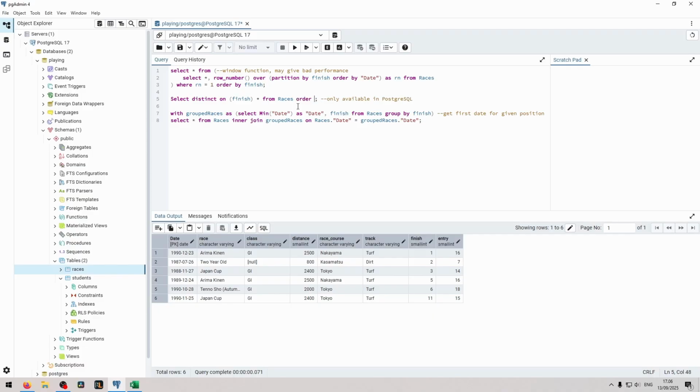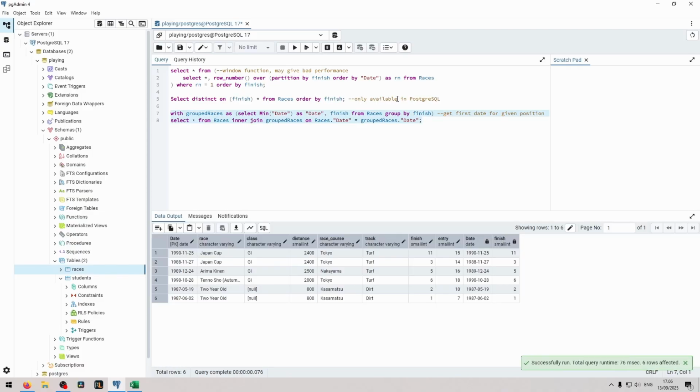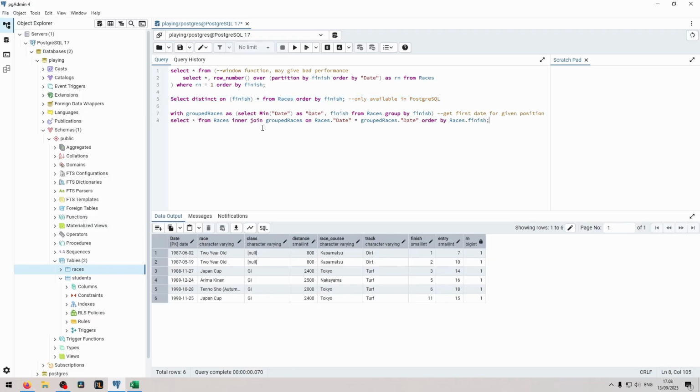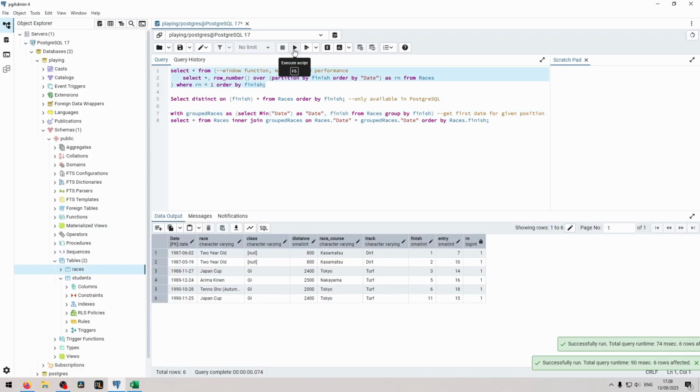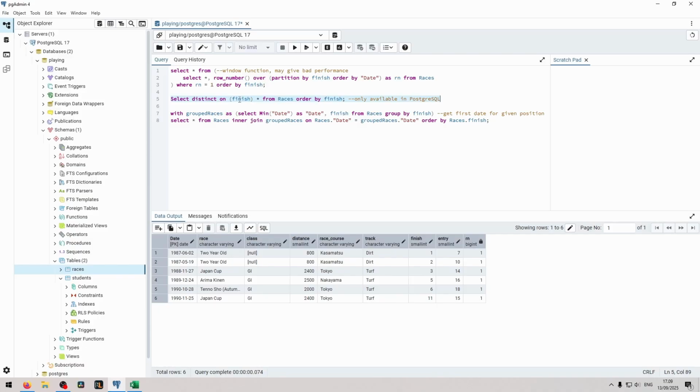Let's actually sort them all. So now when I play this and I play this, I should get the exact same result. And actually I can see I needed to explicitly add the ordering in order for my first query and my third query to give the same result, as we can see when we update, except my third query has 2 extra columns. But I also forgot that when I do this select distinct on column query, I need to specify that it has to order by finish and the date.